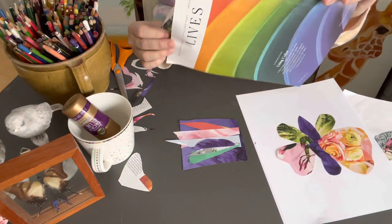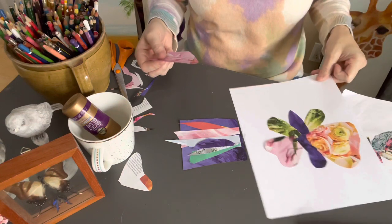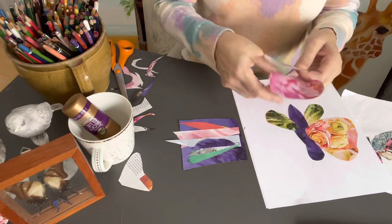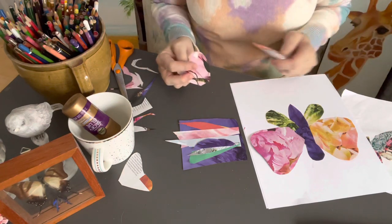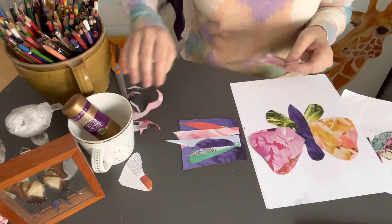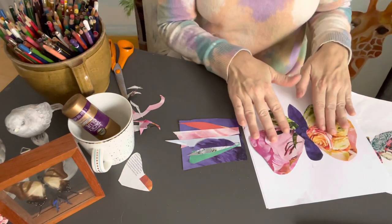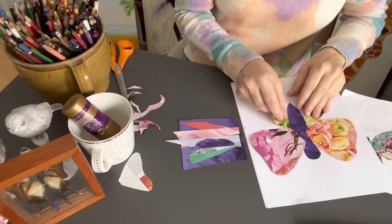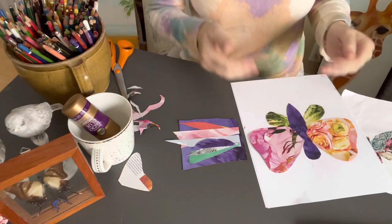That way you already have a wonderful multi-color palette on your wing. That's a different way of making collage art. I even found a page that had all these colors, so I could have just cut a beautiful wing straight from that. The fun part about collage work is there are tons of different ideas — you can keep it simple or make it more complex. I also thought about doing a double wing with different colors for the bottom wings.